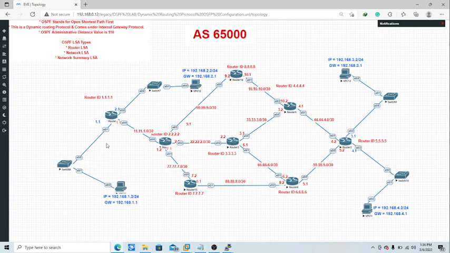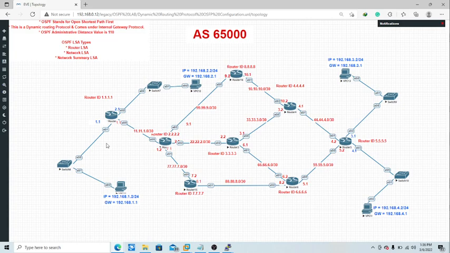So all right, and the router LSA, all LSA means it keeps all the routing details. Okay, and the network LSA identifies the networks we configure. So like that the OSPF works. So I hope you are all clear with this. So just try and practice these.